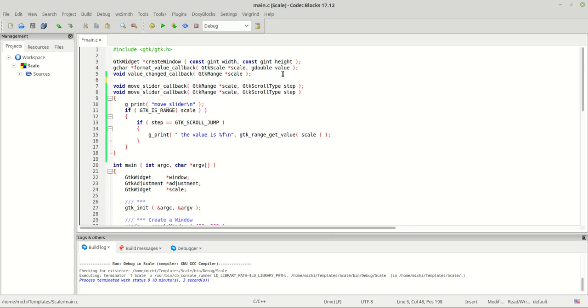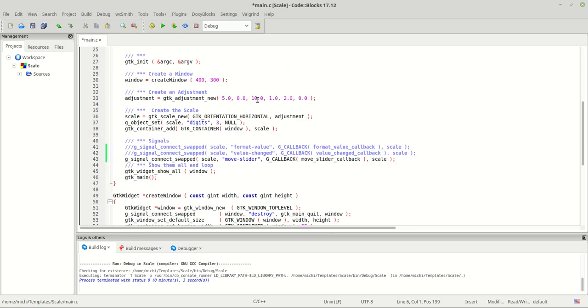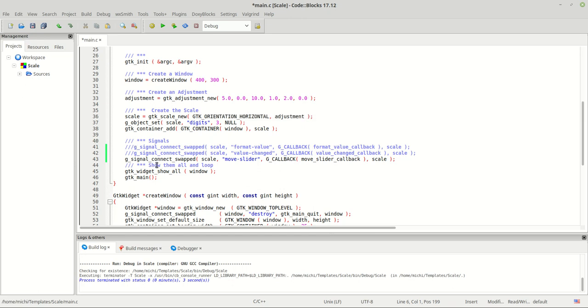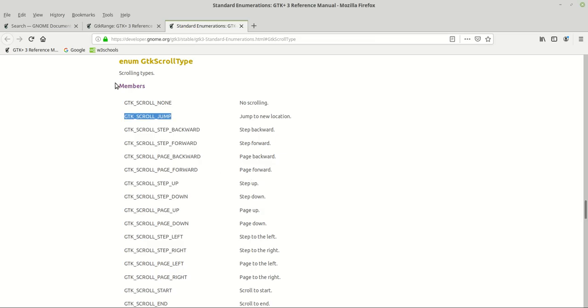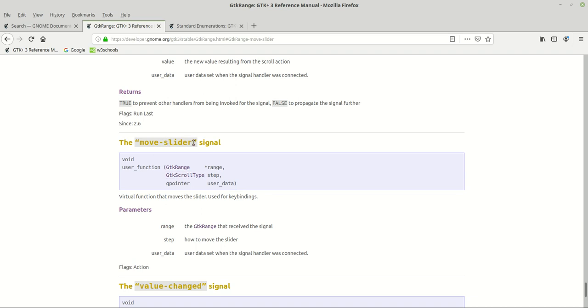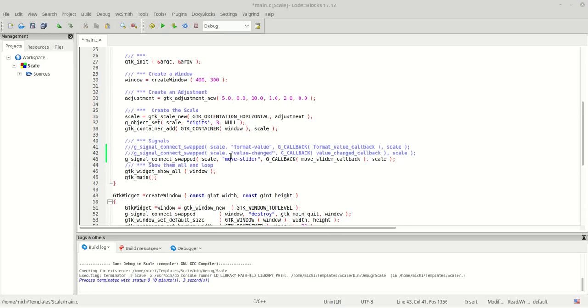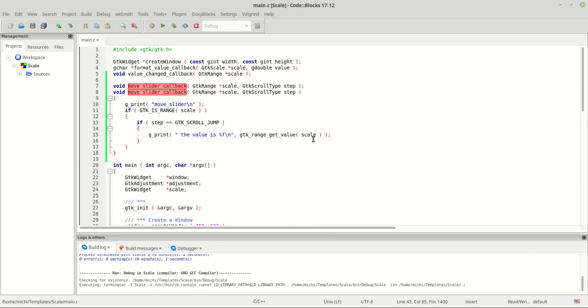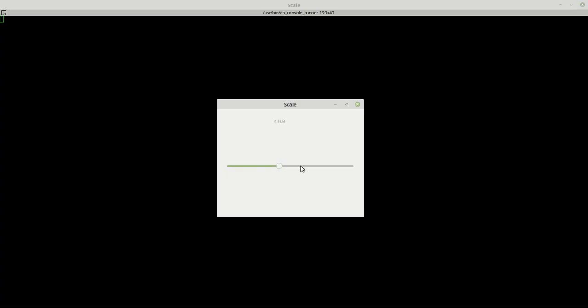This is kind of strange, isn't it? Because this thing somehow doesn't work. g_signal_connect_swapped, we said scale, move-slider, let's go back a little bit, move-slider. This is the signal, and this is the user function which we provided, and this is the callback which we created. So when we compile it and run it, we get basically nothing.